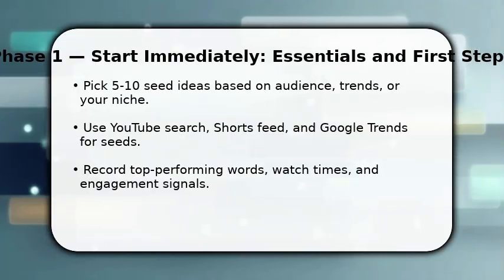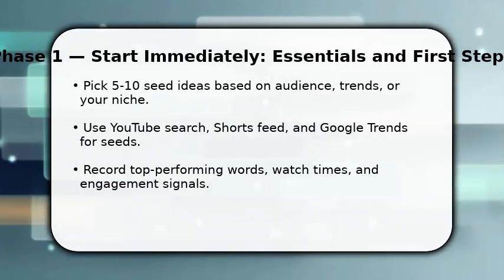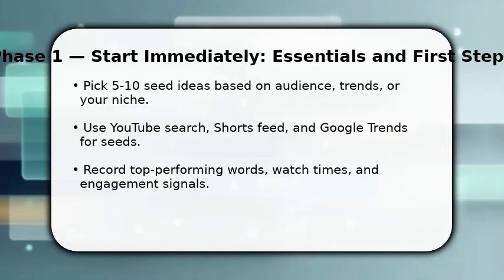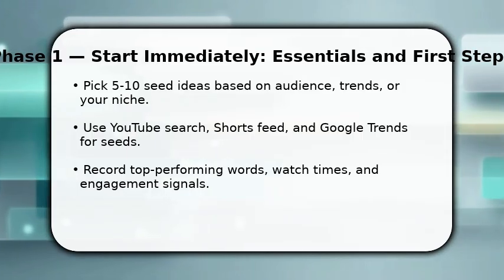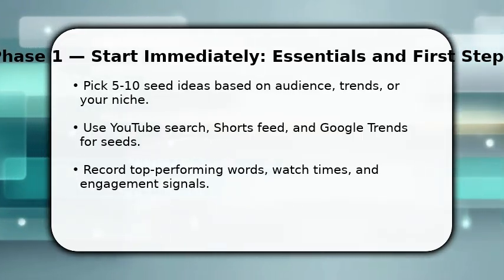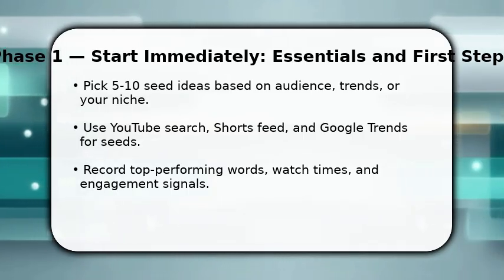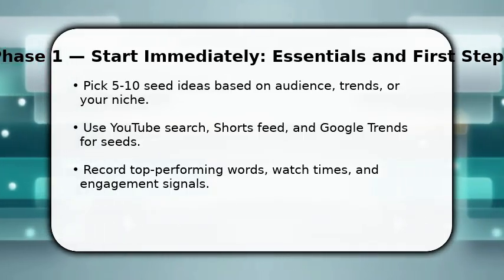You begin by collecting seed topics that match your audience and strengths. Start with 5-10 ideas, then test them in YouTube search and Shorts feed to see immediate demand. Once done, check Google Trends for seasonality and rising queries to avoid stale terms. Make sure to log exact words viewers use; those become your raw keyword candidates. This step is fast but crucial. It frames everything that follows, so be thorough and prioritize relevance over hype.